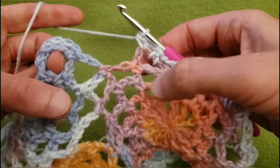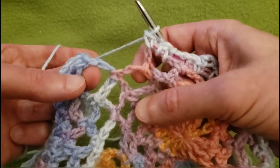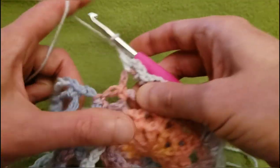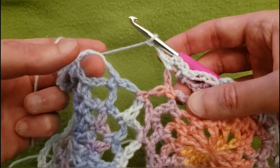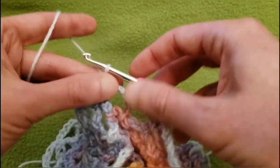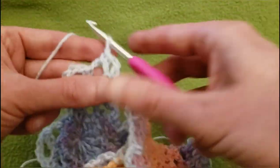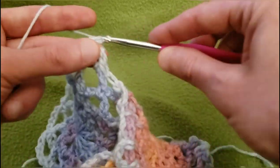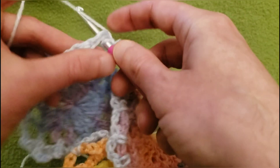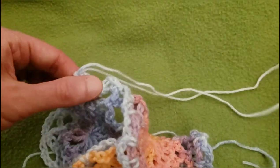And we've reached that point again. So again, don't go into either of these because they're occupied, because they're joining. So chain two, and then go into the next unoccupied one with a single. Chain three, into the same, chain three, into the next, and so on and so forth all the way around.